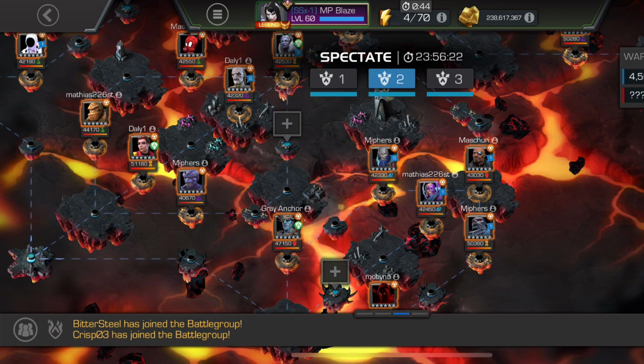You could technically take the whole thing with Shang-Chi, or you could bring that Nimrod or Warlock or Omega Sentinel for Apocalypse. So that does it for defense. Let's take a look at attack.